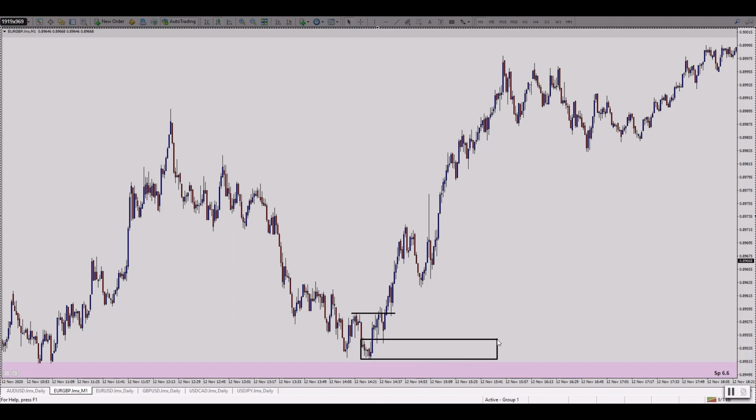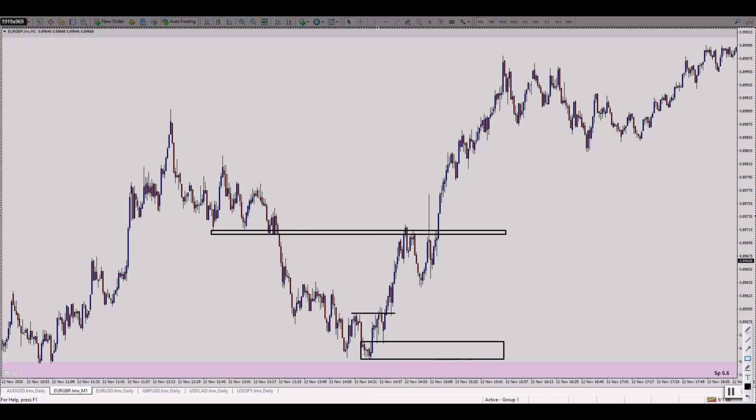And so we'd have something like that with a target somewhere up here, like that. Okay, so price consumes first opposing supply, drops, tests, and moves up. So, we're using M1 PA into an H4 trade.